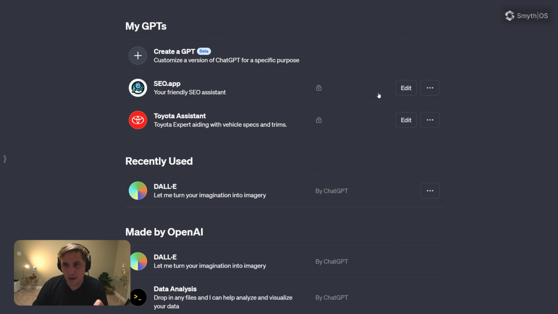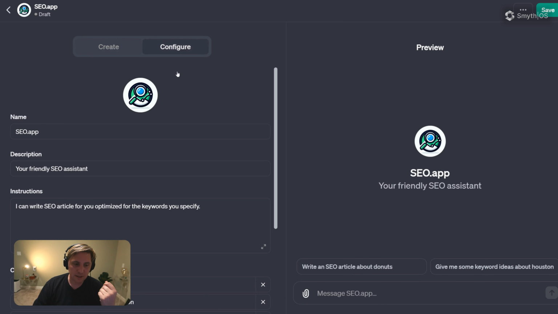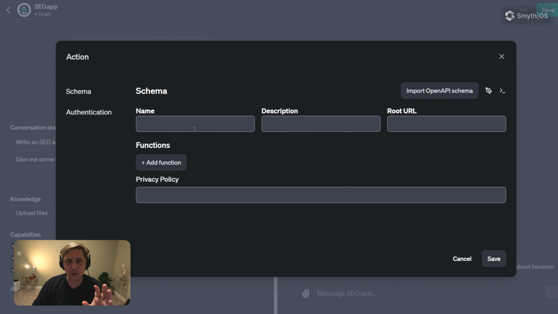However, this interface has some limitations, because you can only add one OpenAPI schema in here at a time. And so the functionality here is limited to the endpoints in that schema. How do we get around that? We'll talk about that solution in a moment.